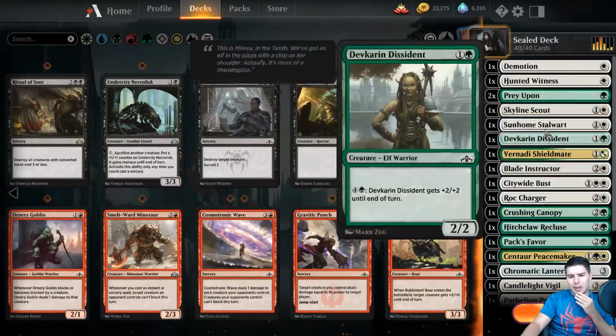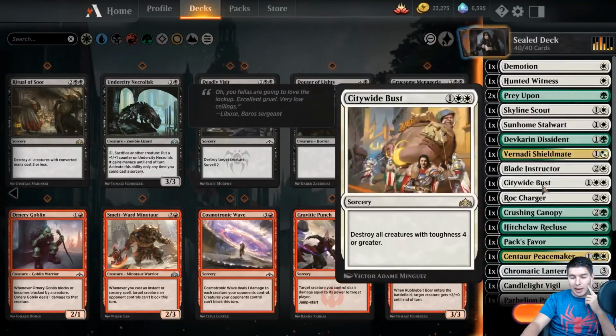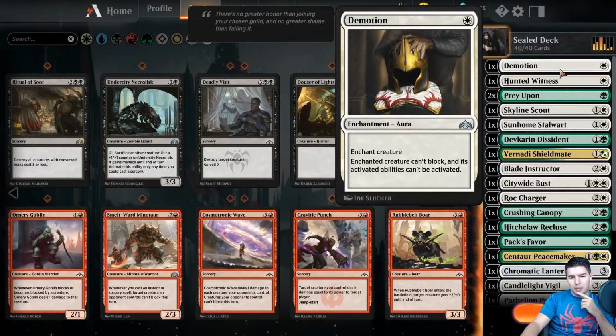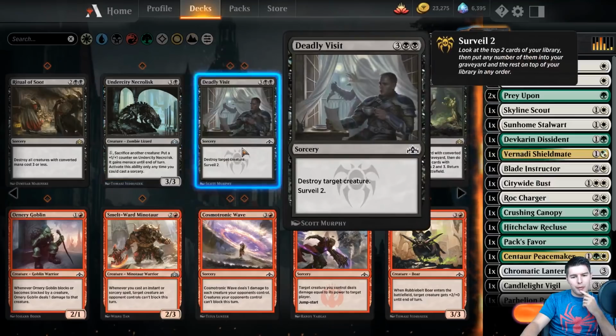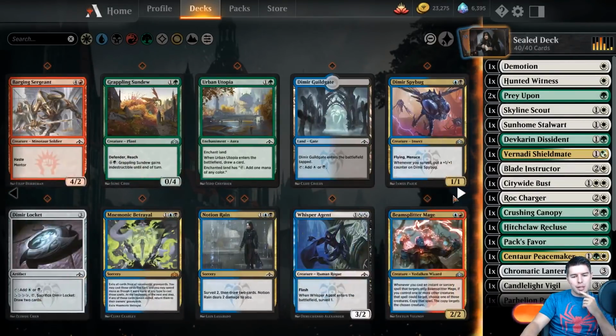The removal is the biggest side. The fact that we have 2 Prey Pawn, Demotion is pretty good, especially because I feel like we can be pretty aggressive here. We can just stop anything from being able to block. Can't activate abilities, which is nice. We do have a lot of good removal here. Do we have good finishers, I guess, is the question.